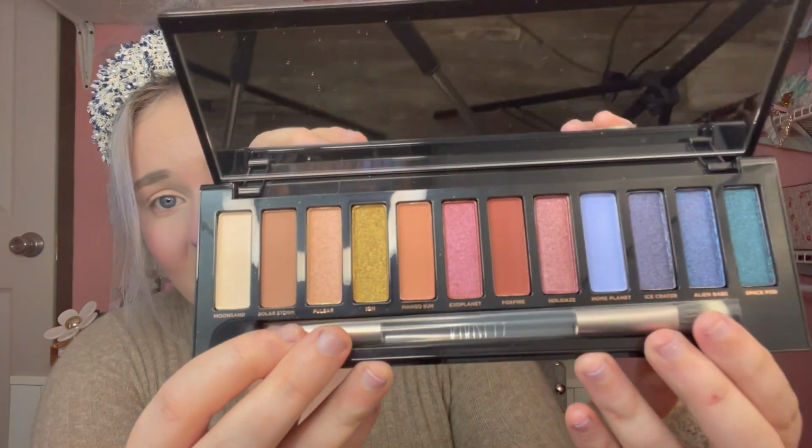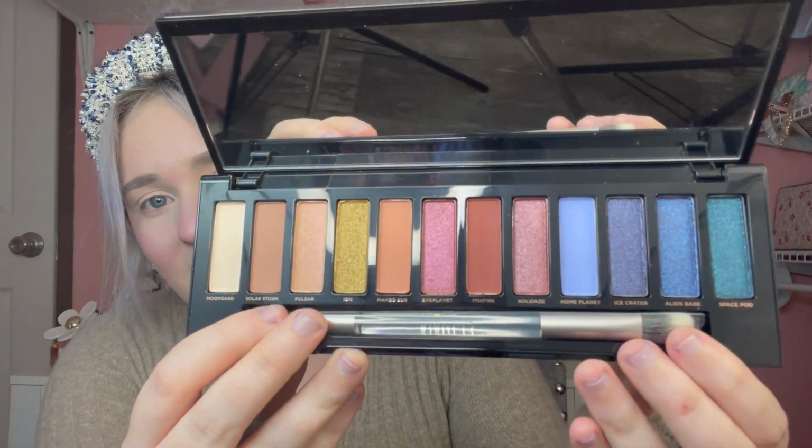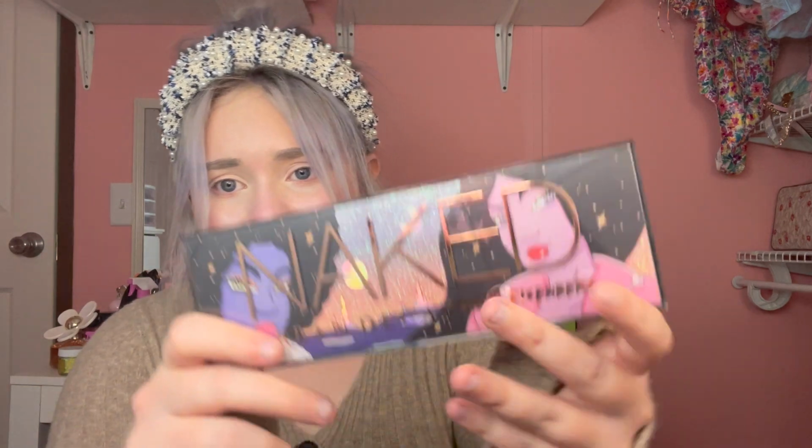I think those are absolutely stunning, and I think they pair really well together. But I don't know, I kind of feel like this is different for Urban Decay. I think they're trying to do better, and I think this is a big step for them. So I'm really excited to use this and play with it and see how it performs, not just watching other people's videos, but just seeing with my own eyes in person how this works, because I think it's absolutely stunning. And I love this packaging.